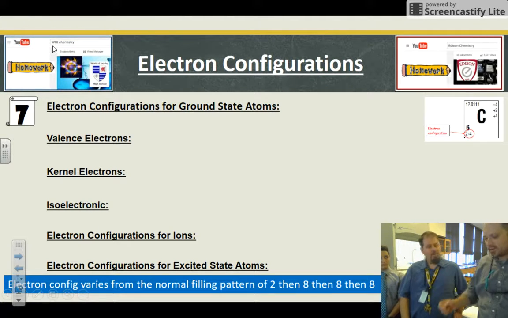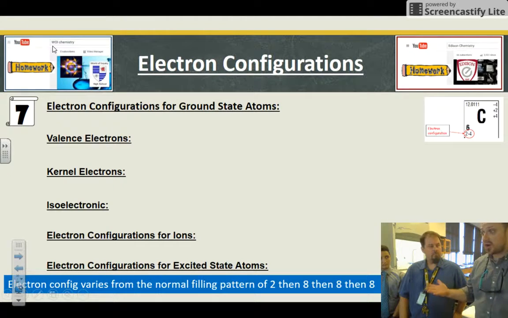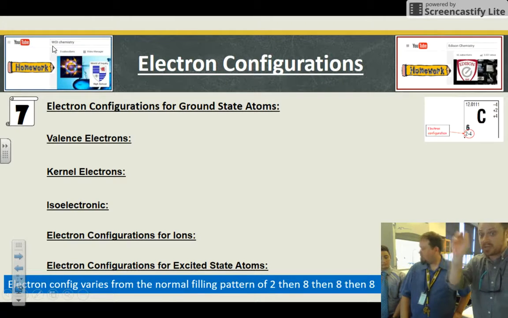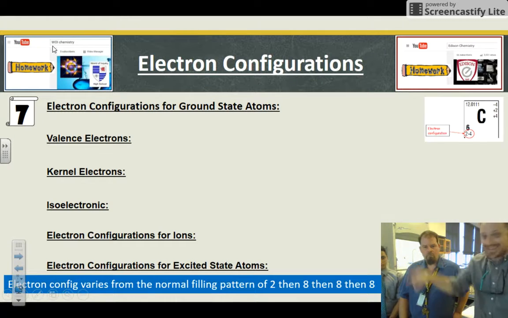I just thought of something. All right, go ahead. A ground state atom is like a hotel that says no vacancy. Every single room is filled with the maximum occupants. An excited state electron configuration is like a hotel or a motel that has that sign flashing vacancy, meaning there's an empty spot somewhere in that atom that could be filled that's not the outside shell.